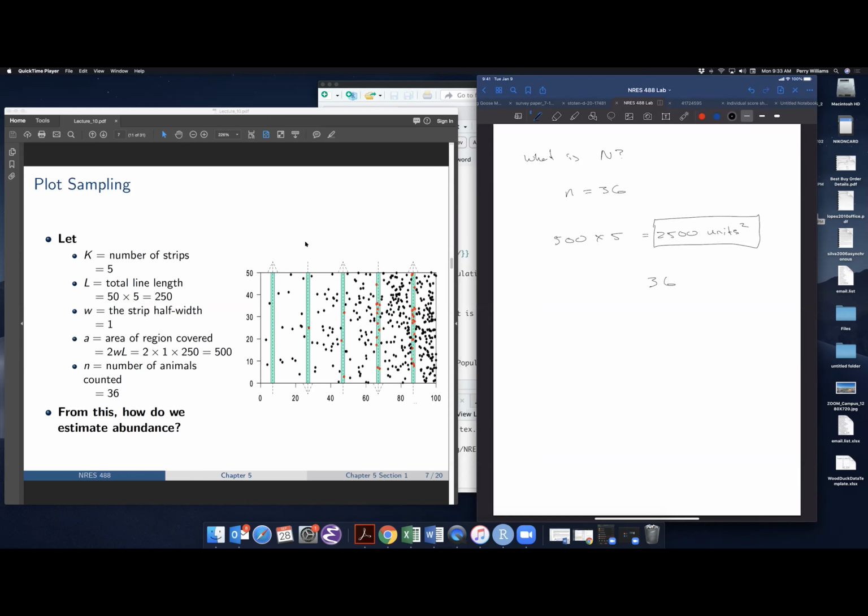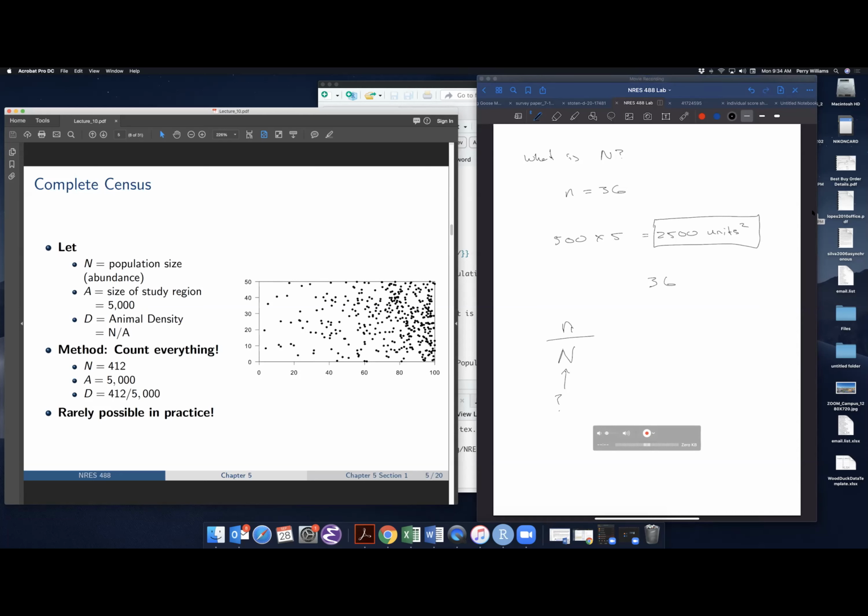All right. One way to think about this is the number of animals we've seen is little n, and big N is the total number of animals. So we've seen only a fraction of the animals, right? We don't know what big N is. This is what we're trying to figure out. We also know the area. Let's see, in the previous slide, we said the area was, let's see, I'm getting some feedback.